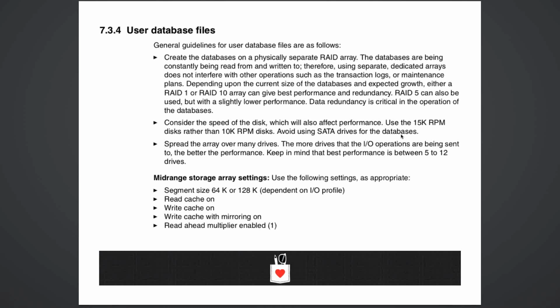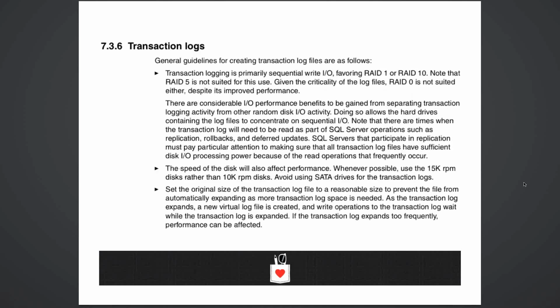Then even when we buy the right stuff, we have to go exactly by what the caching settings are and what read-ahead multiplier enabled is and things like that. I don't have to understand what these features mean. I just have to go into my SAN administrator's cubicle and say, here, this is what the vendor shows for us to do with SQL Server. Have we done this? Can you show it to me in the control panel where we configured this for SQL Server?